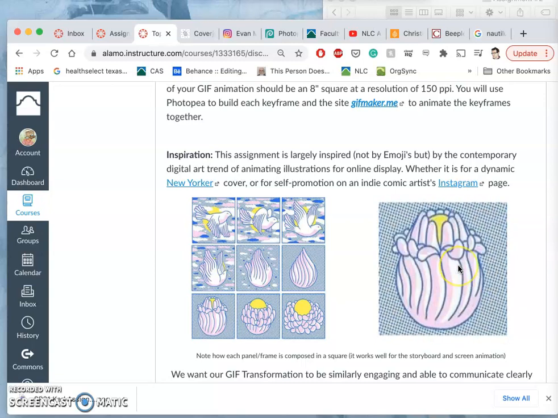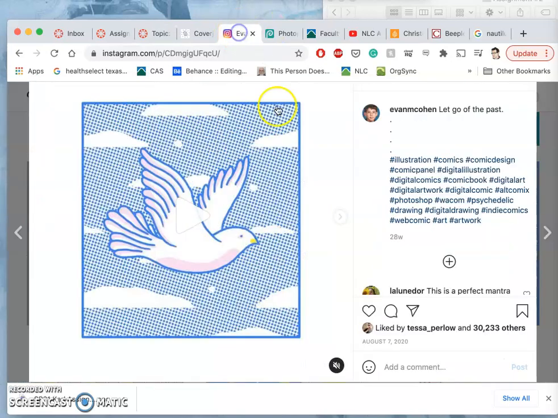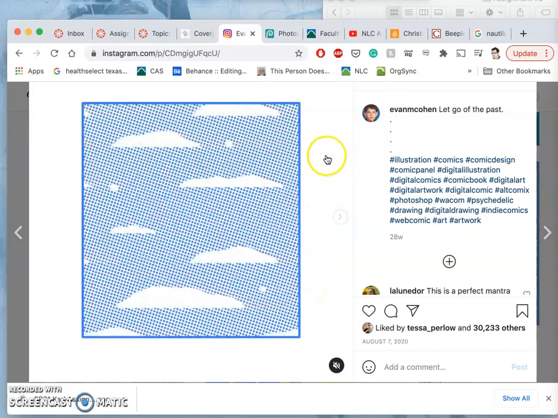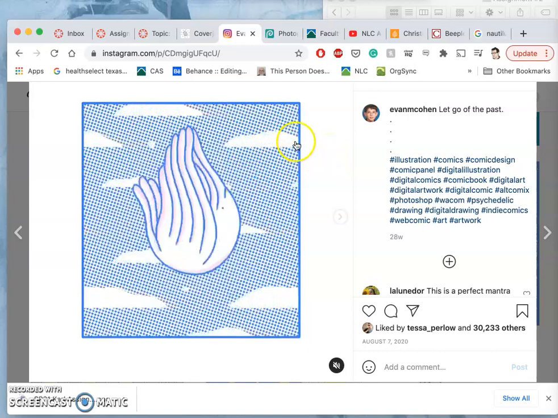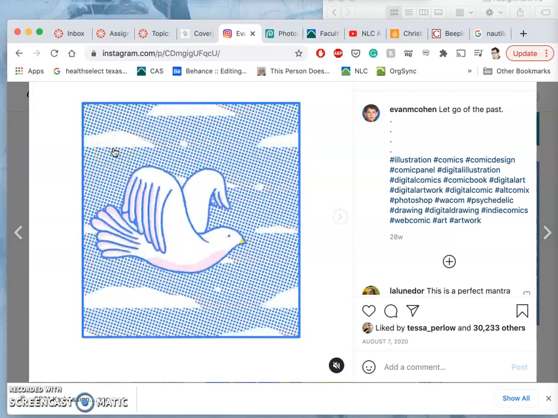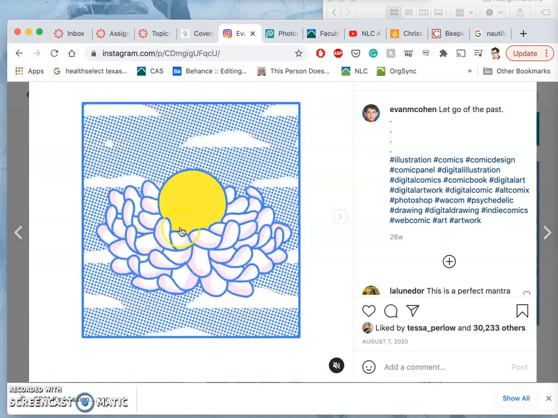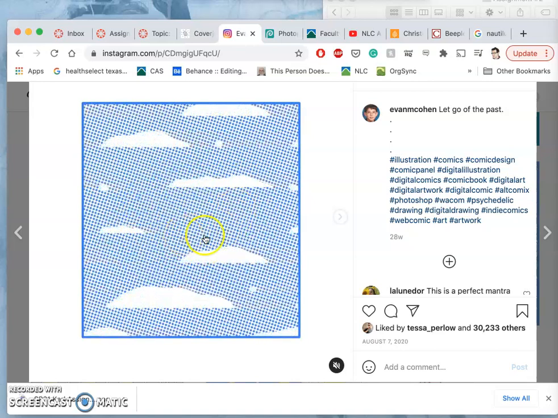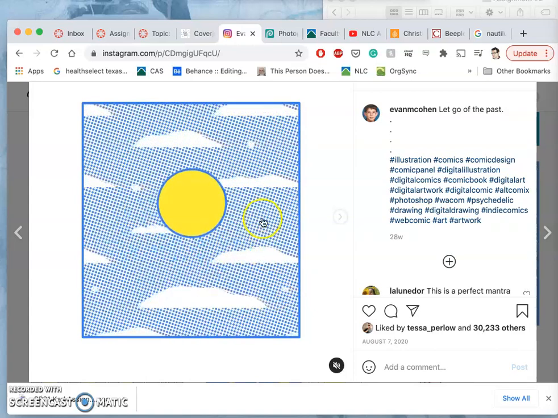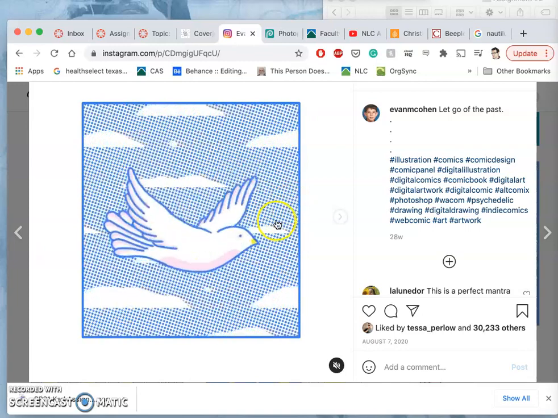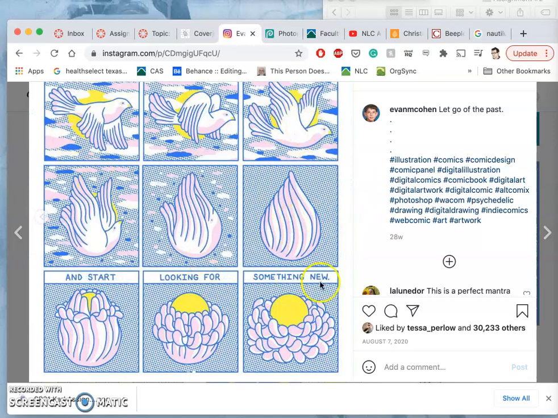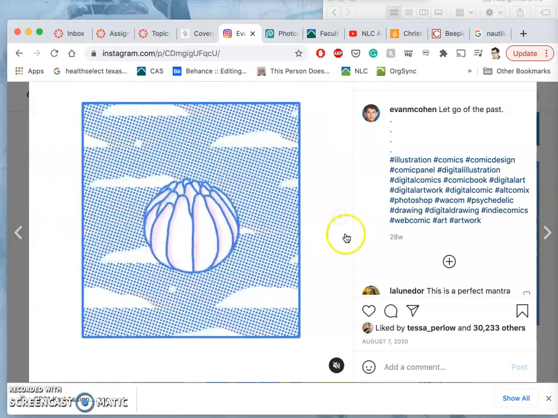But as you learn these skills, and if you are more interested in animation, what that can become with more frames added in between those keyframes is a much smoother animation. So here you see that the background isn't transforming, but the background is instead animated so that clouds are moving, and that this transition just has a lot more kind of smooth elements to it and is a lot more resolved. And so my goal for you guys, we're just getting introduced to this in Digital One, is you'll understand how all of this can be done, even with just free software, from the storyboard to a finished GIF animation.